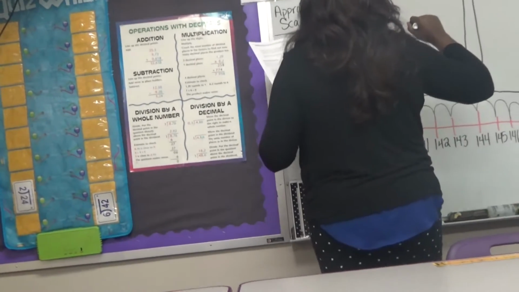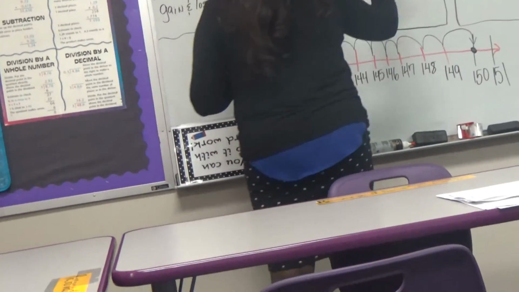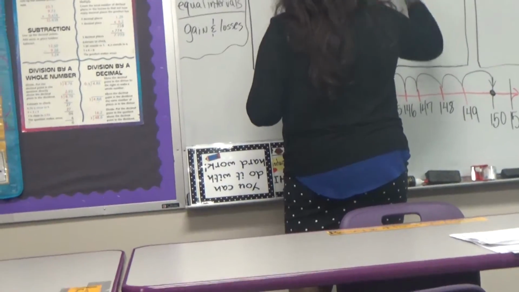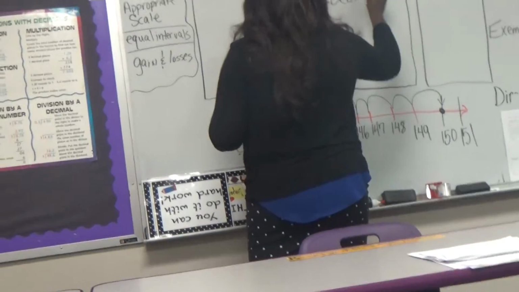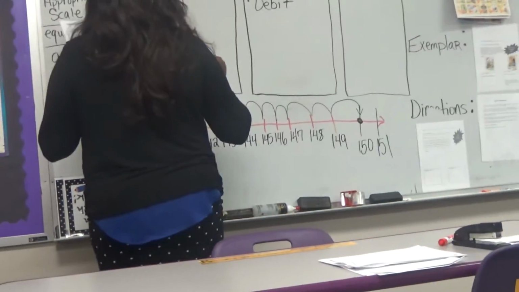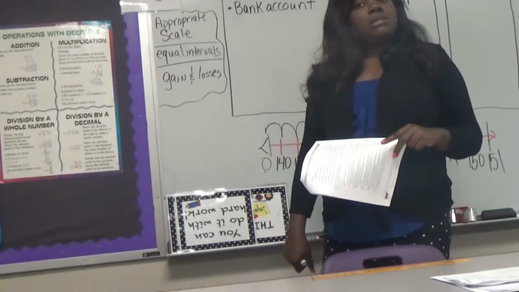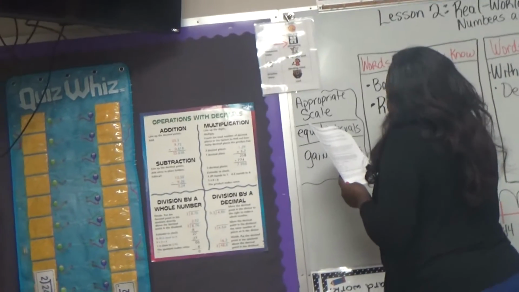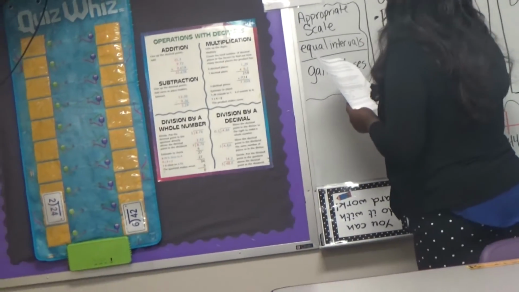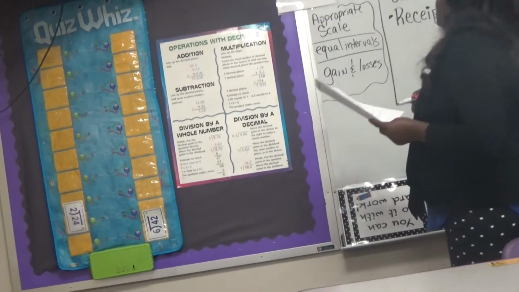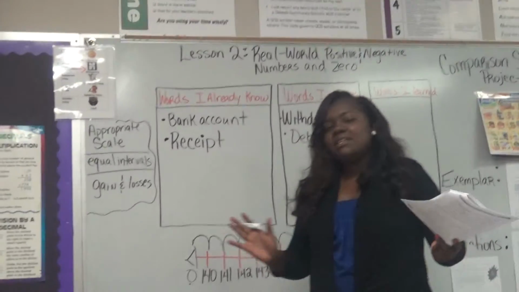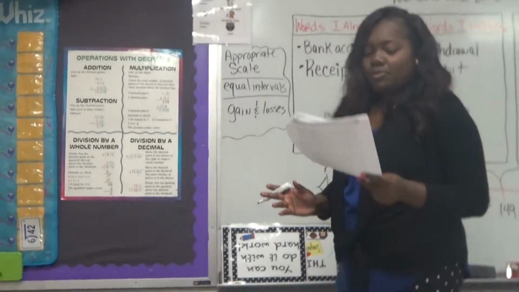You know what a debit is? Not everybody knows what a debit is. So I'm going to put that under words to know. Who doesn't know what a debit is? Okay. Allowance? What about a receipt? Have you ever heard of a receipt? Yes. All right, where do you see receipts? Like when you, for example, go to Walgreens or Walmart, for every purchase that you buy, you will get a receipt for it. And everything that you purchase will be listed on there and have your total cost. So it's safe to say that mostly everyone has seen a receipt before, okay?